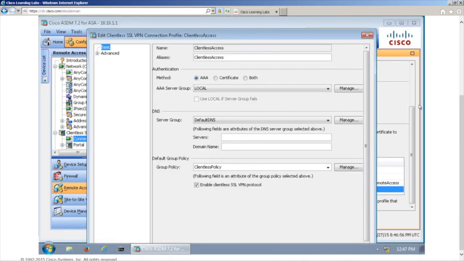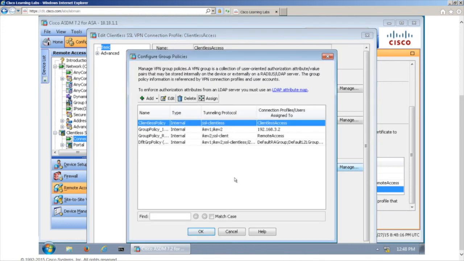Here we see the connection profile. We see the name. We see that we're using local AAA. We could use certificates in both. We have a group policy, and that basically applies to everything after we get connected and authenticated locally. Okay. We probably want to also set up DNS while you're here. You want to go to the Manage button and do that as well.